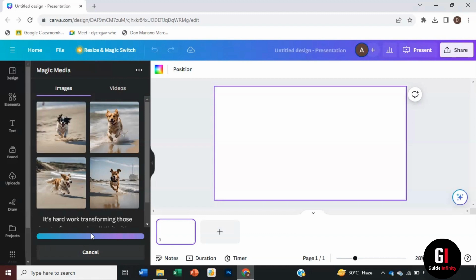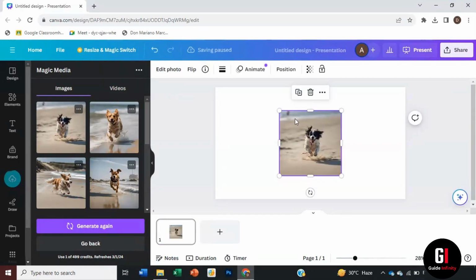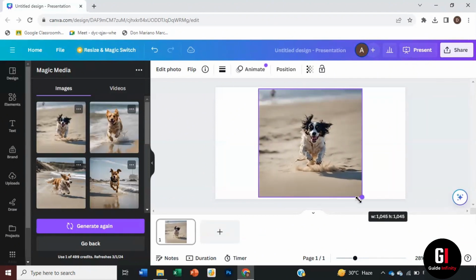And remember, the more prompt words that you put in there, the more detailed you are, the better your result will be. Once you've chosen an image that you like, here we've got 4 images, I'm just going to select this one. If we just enlarge this for the moment, that was our text to image.